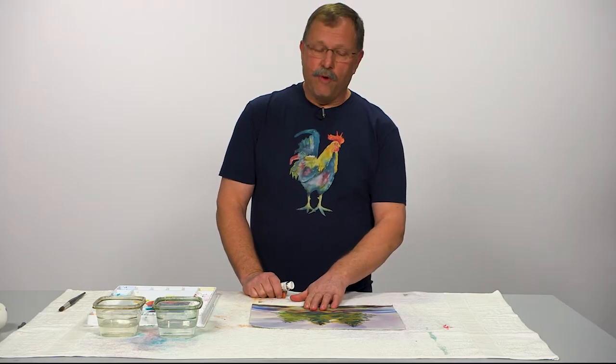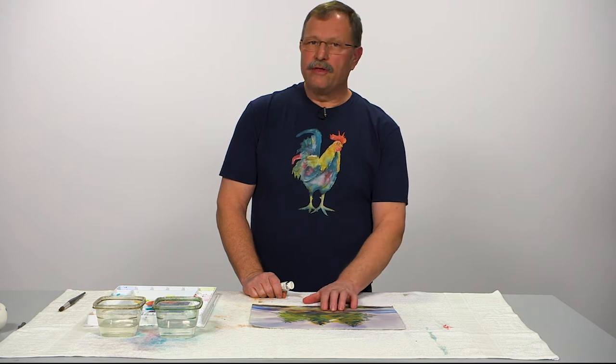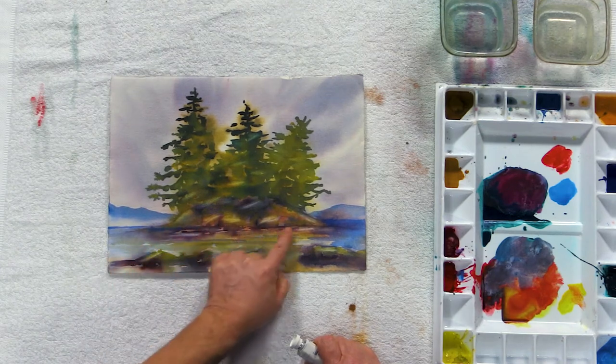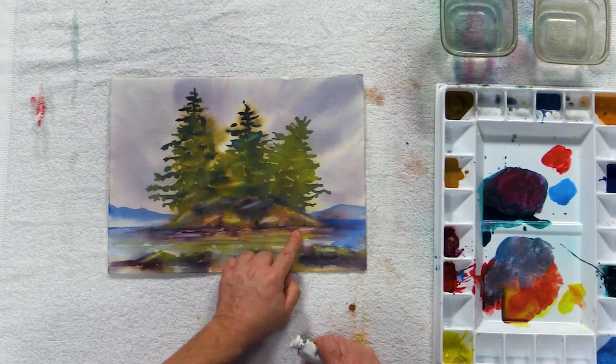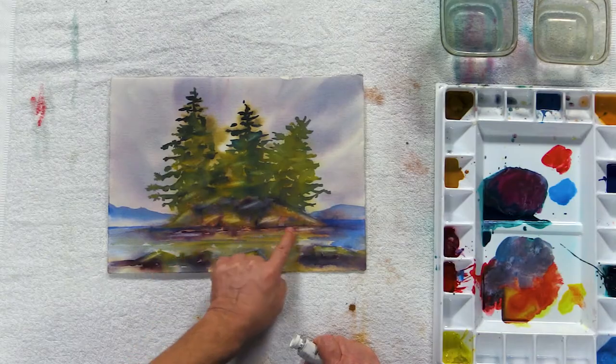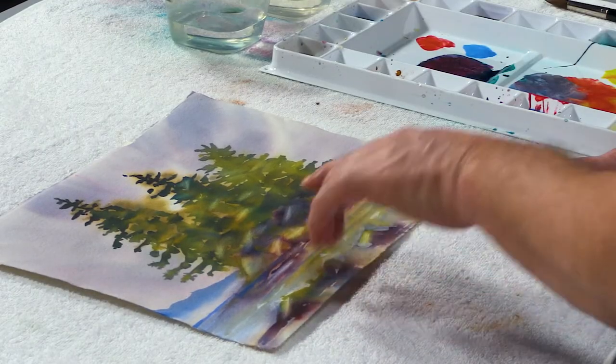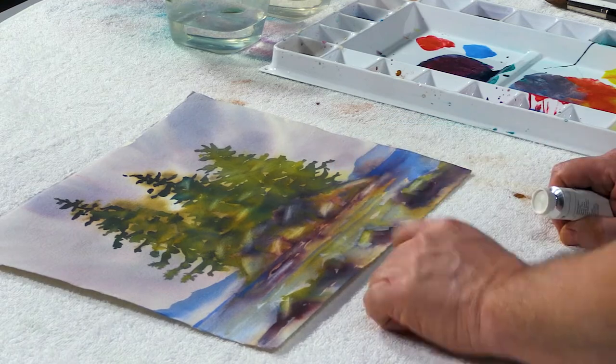Normally, when you're painting a watercolor, the whites showing through are the paper still showing through. So you're painting around those whites all the time. But sometimes you lose them along the way. Here on my little island, I've lost some of my nice light right in front of my island. I want a nice splash zone of water hitting those rocks there.